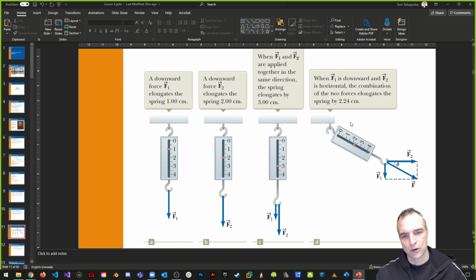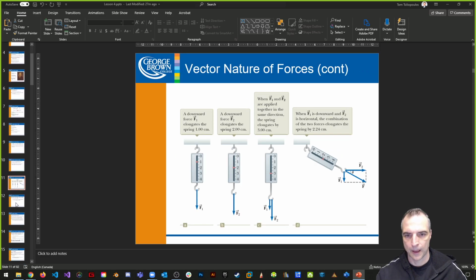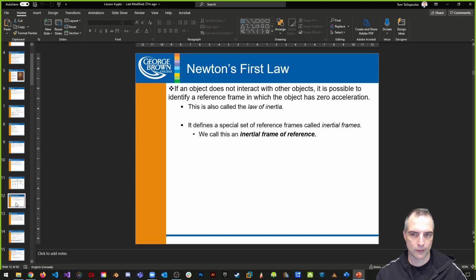Okay? If we have forces in different directions, we can calculate the distance between the two forces, and this is what we're going to do a lot. We can use the Pythagorean theorem and Euclidean mechanics to pull things in the diagonal direction. So for example, if I have a force 2 acting to the right and a force 1 acting down, then I'm going to get a final force, F, acting at a particular angle relative to these two vectors together. It's going to make a triangle and go in a different direction, is what I'm saying. And this is going to be used with the sum of all forces being put together.